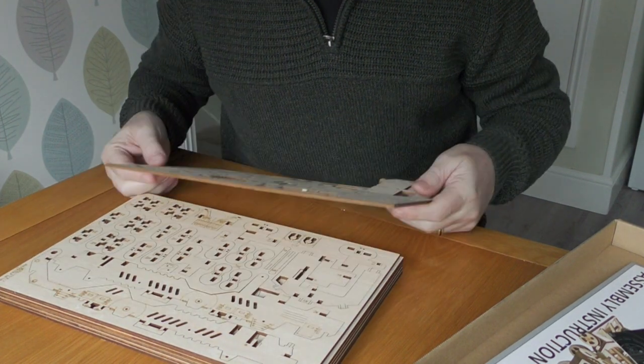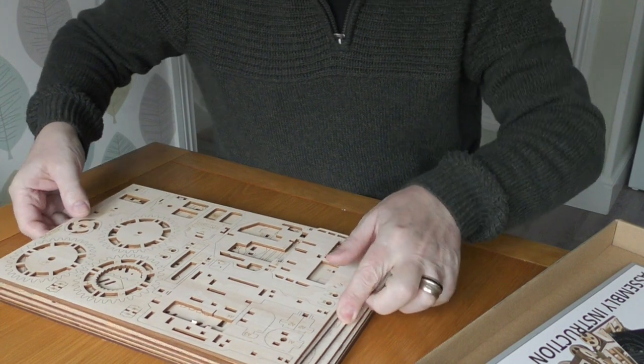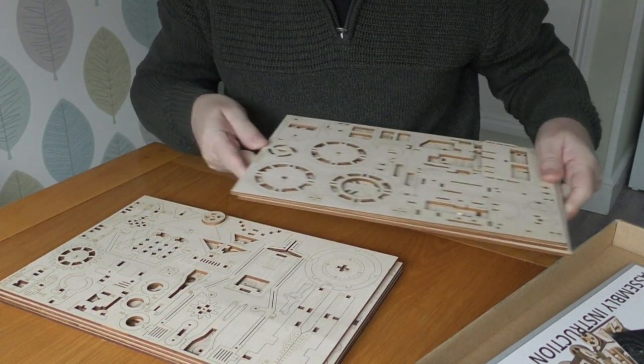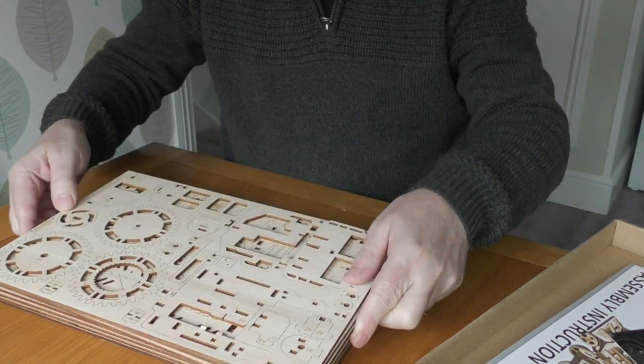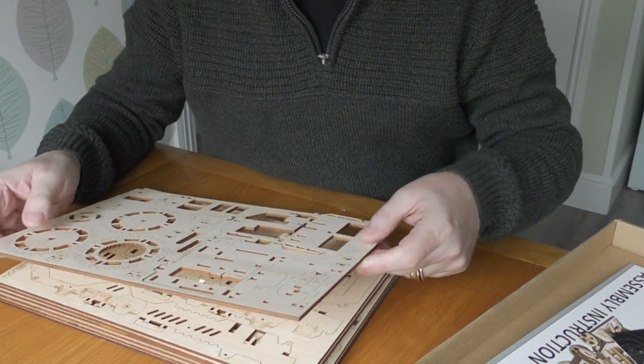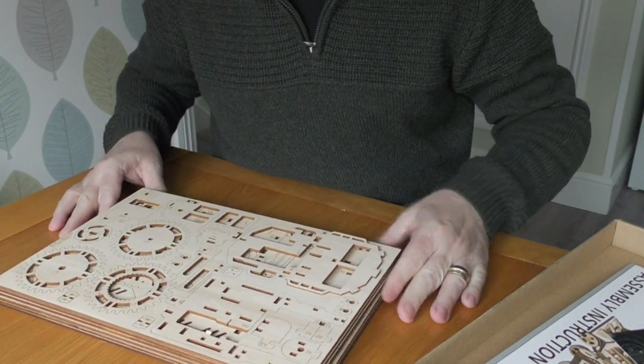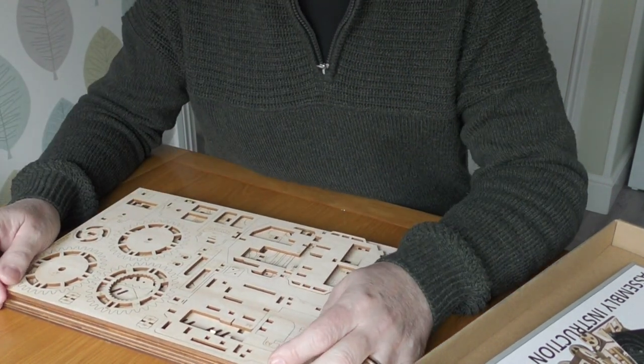All done on wood, so I can press them all out again. Be careful, these bits are actually just falling off, so I must be careful not to lose any of them. Okay, let's get cracking.